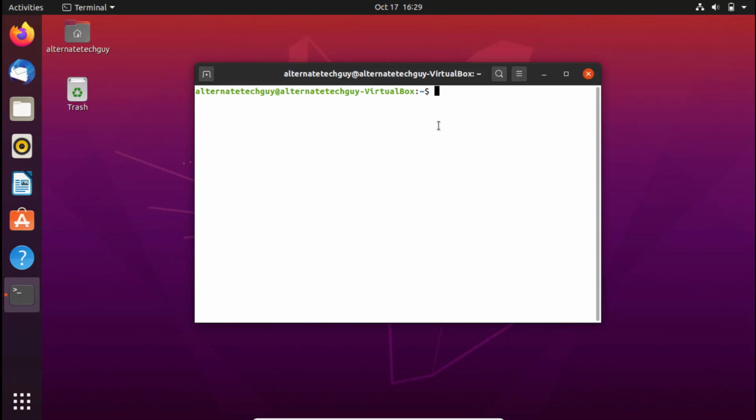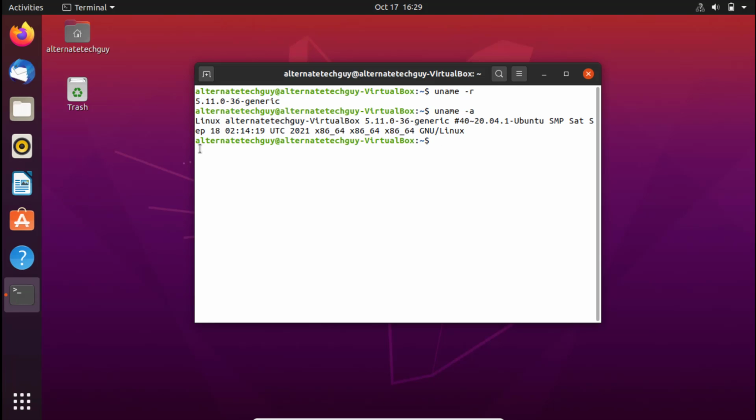You can use several commands to find out about the kernel version. I usually use uname. Just write uname with the -r flag. It shows you the kernel version. So it's version 5.11 with 36 level of bug fixes, and by generic it means it's a desktop version, not a server version. If you use uname with the -a flag, just write uname -a, it shows you more details about the system.